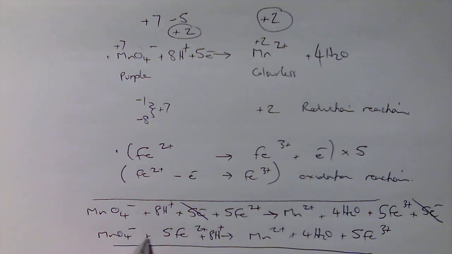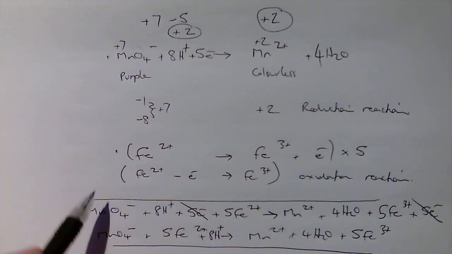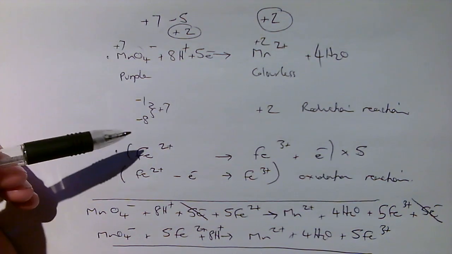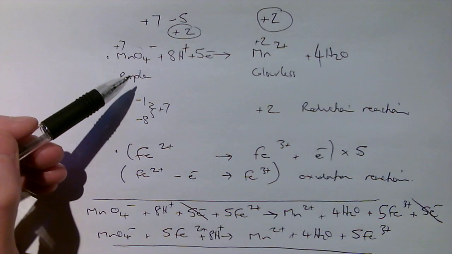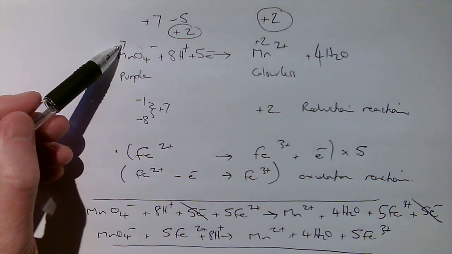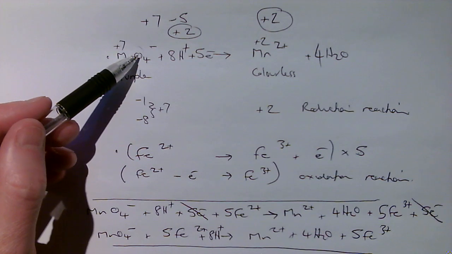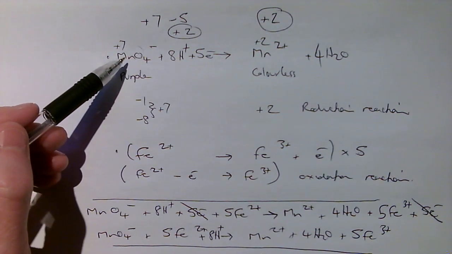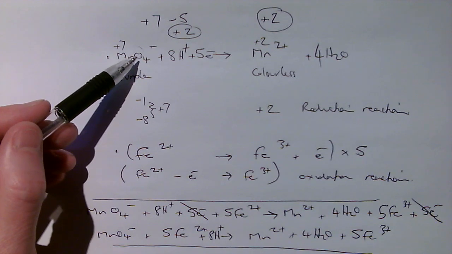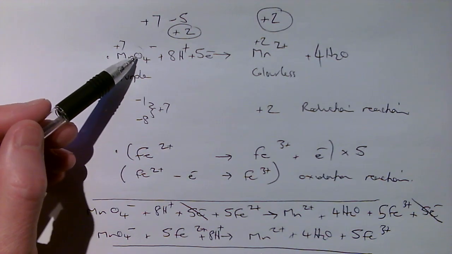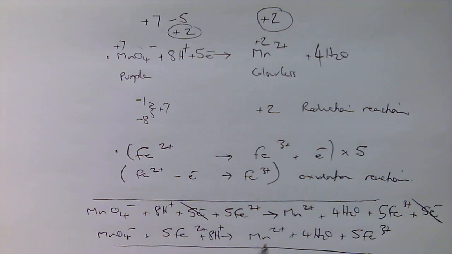That equation shows me that 1 mole of manganate 7 is involved. That's where the naming comes from: manganate 7 is manganese in its oxidation state of plus 7, and it's manganate because there's oxygen in the complex ion, and you name things with 8. So manganate 7 goes to Mn2 plus, and Fe2 plus goes to Fe3 plus. The manganate 7 is reduced, the manganese going from plus 7 to plus 2, and the Fe2 plus is oxidized from plus 2 to plus 3.